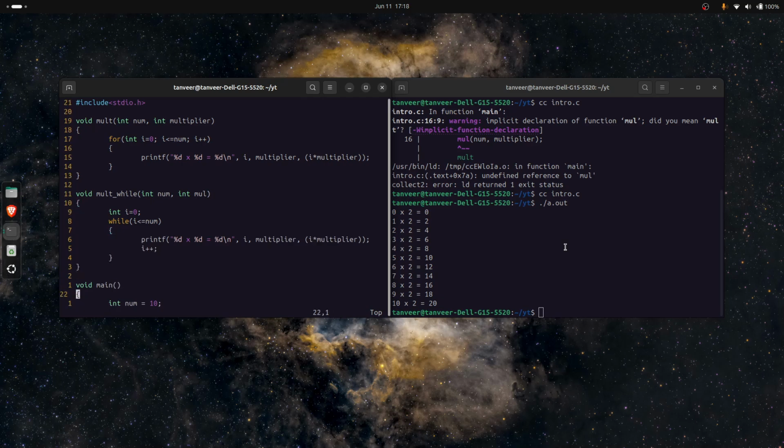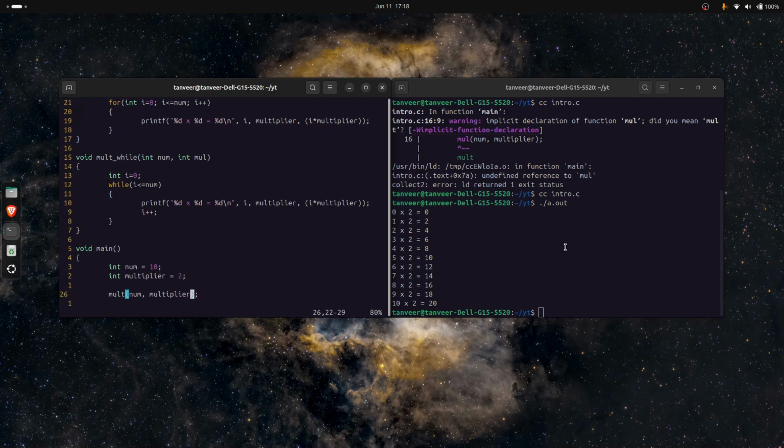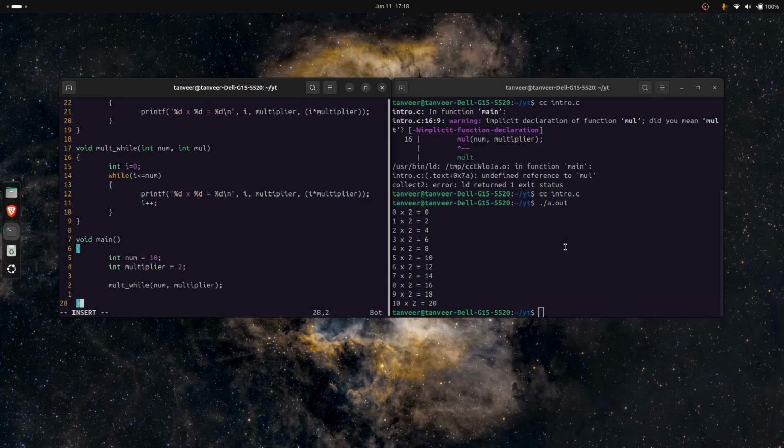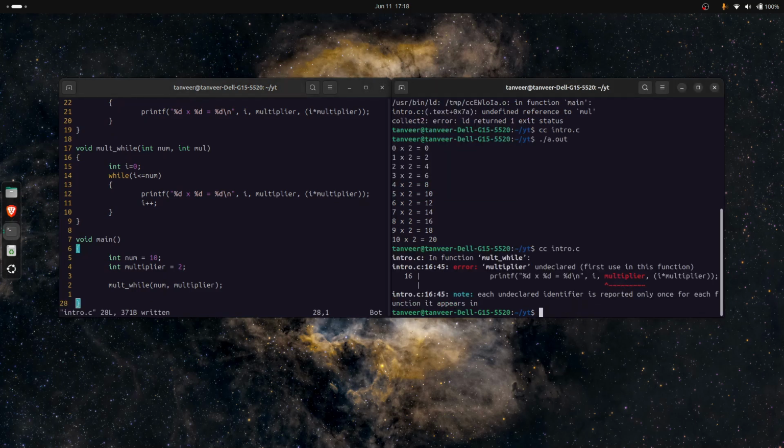Alright, let's try changing this here to our new function name. Let's recompile it, and it shows us an error which says the multiplier is not defined.